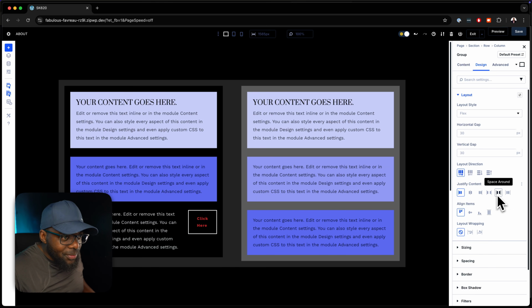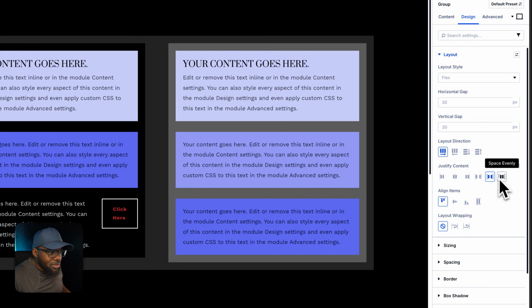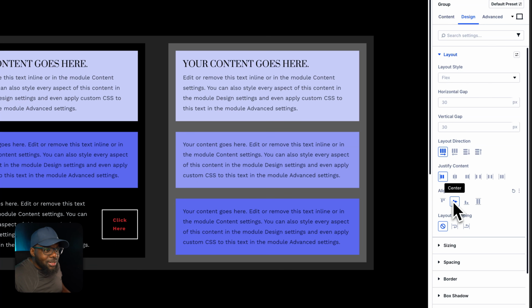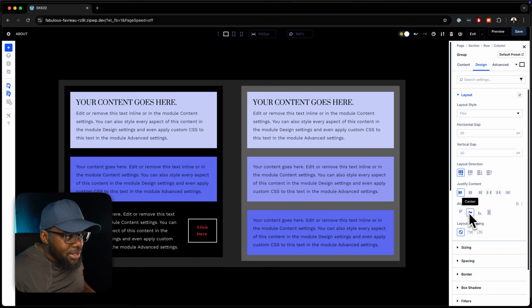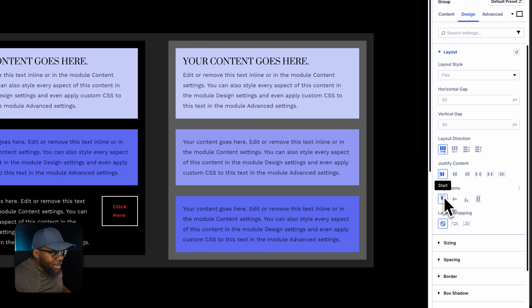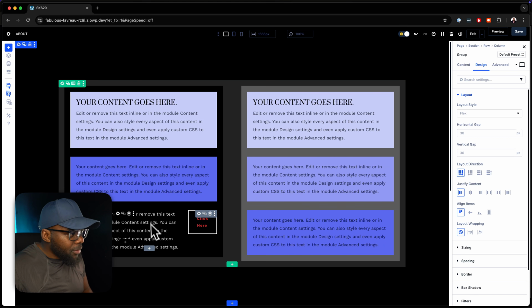And what I can do now is I can put space around. I can space evenly. I can start from the left and so on. Okay, I can even stretch. But right now we can't see a lot of these settings because we're in a tight space. But I can center this button as well, or I can leave it at the top. It's pretty much up to me how I want to have it.